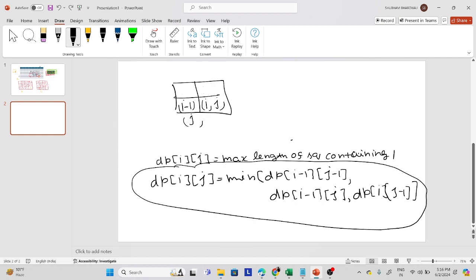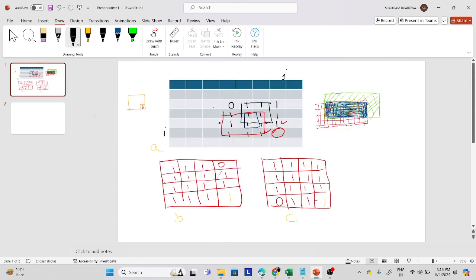So our dp value is nothing but the minimum of these three values plus 1. This is the only solution that we have to implement.